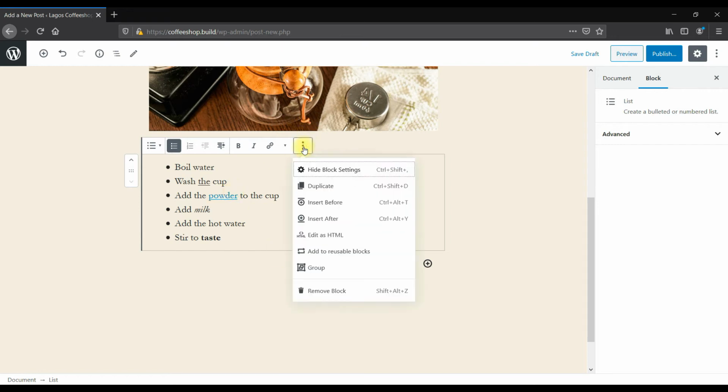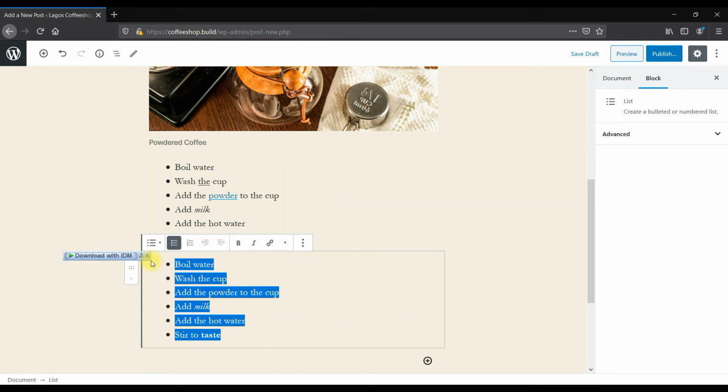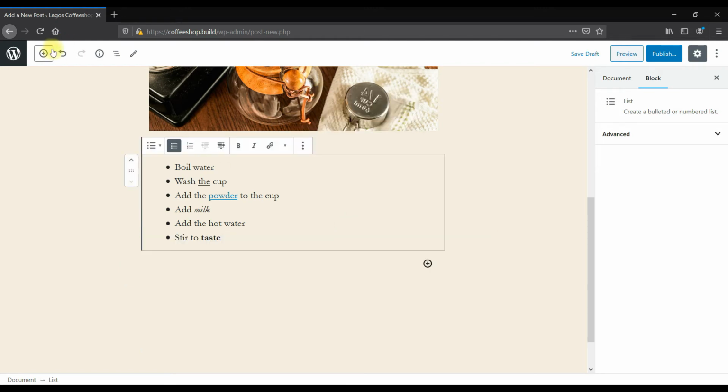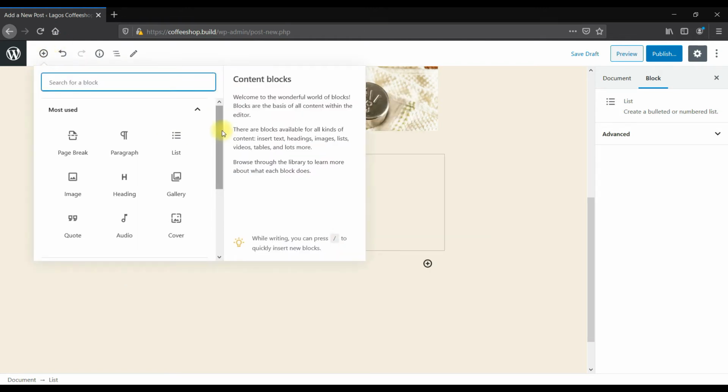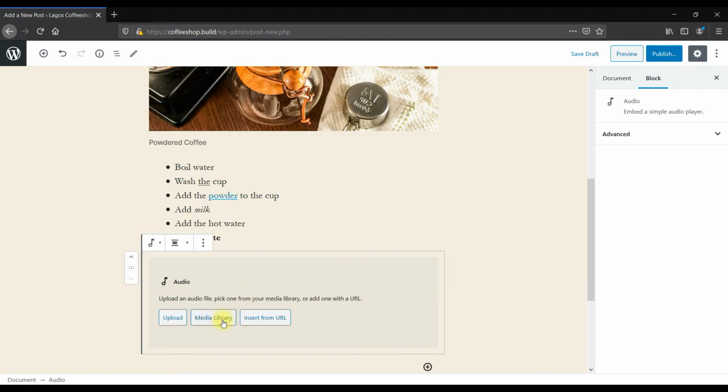Then you can do other things, like I can duplicate this block, for example, and then just change the content inside it, or I can add other blocks like audio. If I want to upload audio to my website for people to be able to see and listen to, I just click on audio, and the same way you would upload images, that's the same way you would upload audio files.